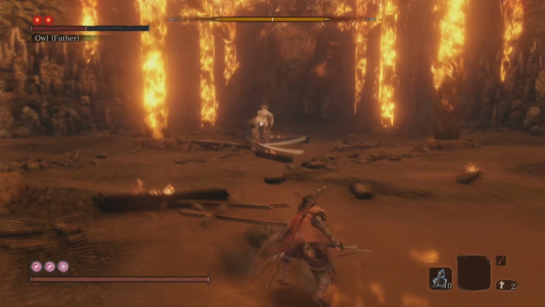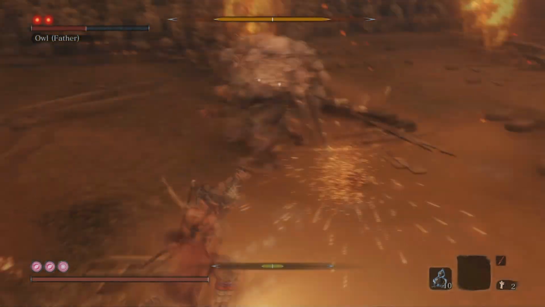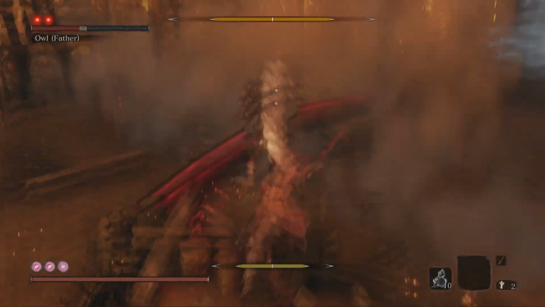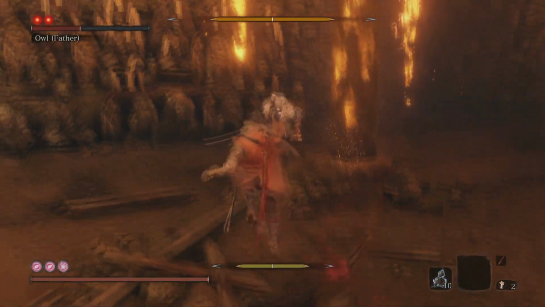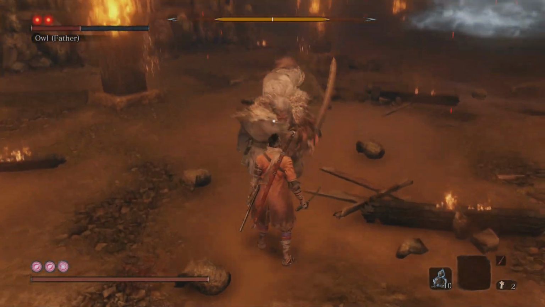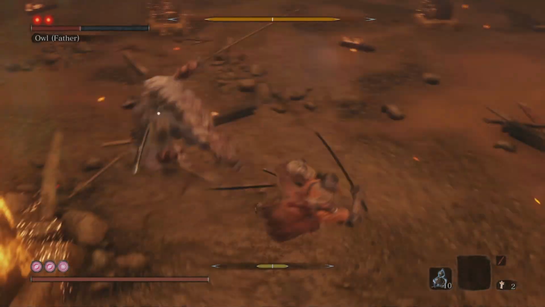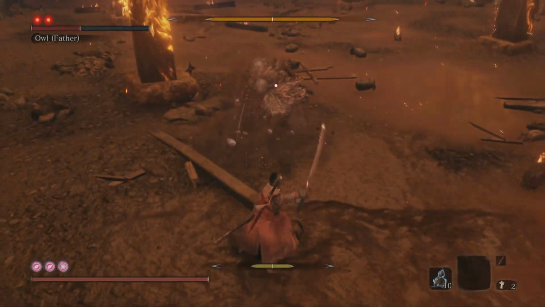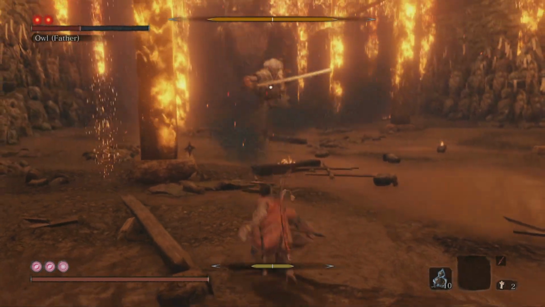So, do not worry about his posture unless you took like 50% of his health. The Mortal Draw will do a decent amount of damage. You can also use other skills. I would advise you not to use the Shadow Rush against him, because he can punish that and use a deathblow against you. So be careful about that.